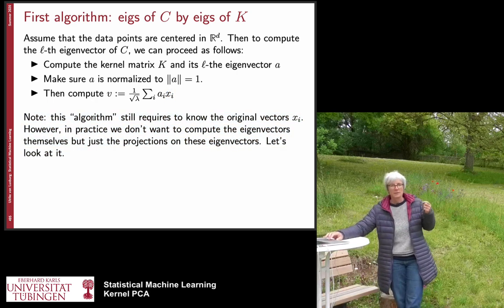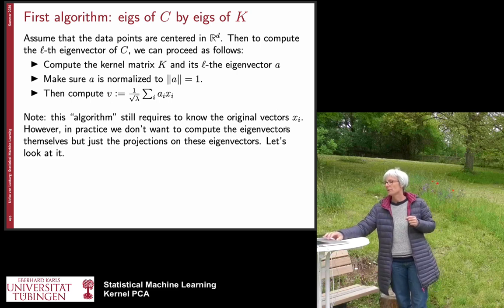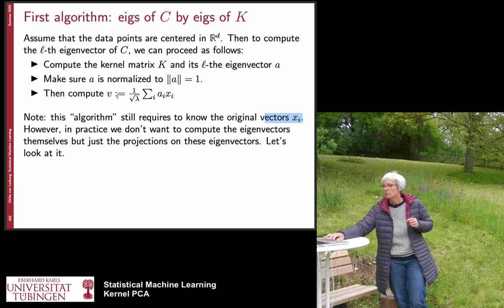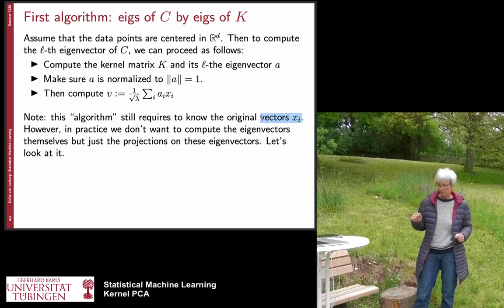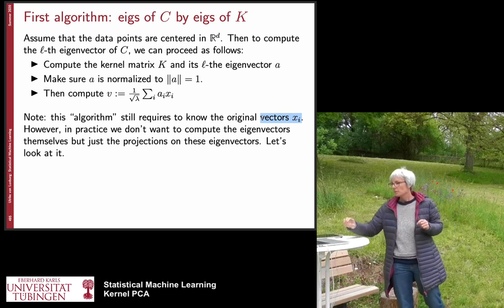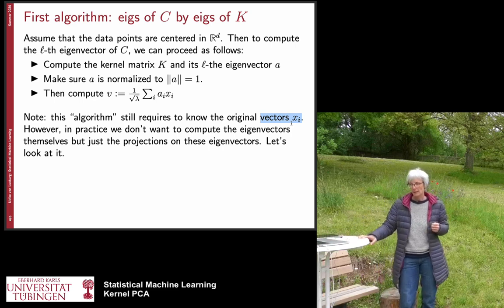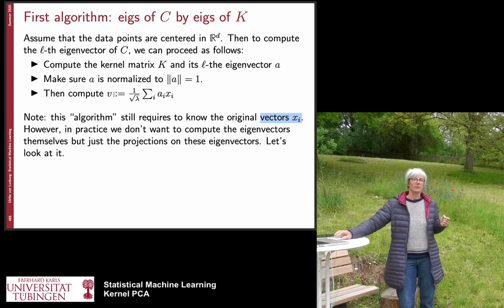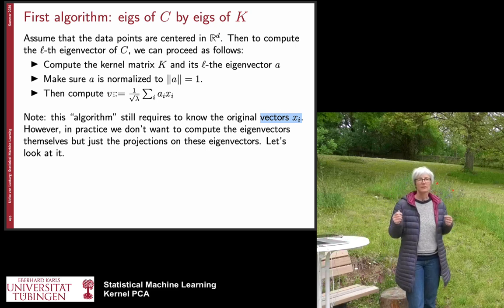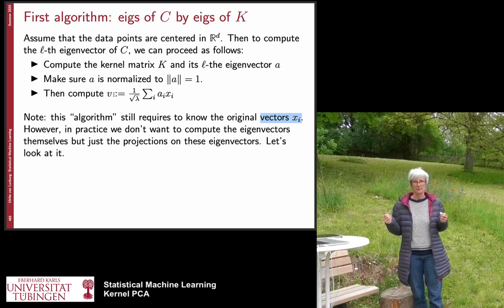So this algorithm, as it's written, if you want to compute the vector v, then we still need to have the coordinates of x. So if we wanted to perform this in the feature space, then we would need to have the coordinates of our data points x in the feature space. But note that v, of course, is also a vector that lives in the feature space. So if you want to express this vector itself, there's no way you could do this without really looking at coordinates in the feature space.